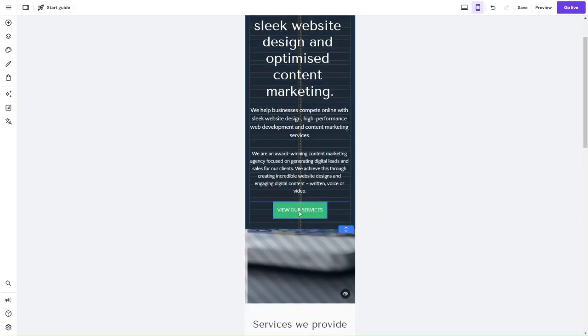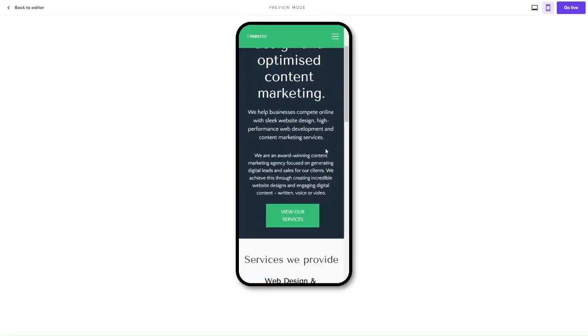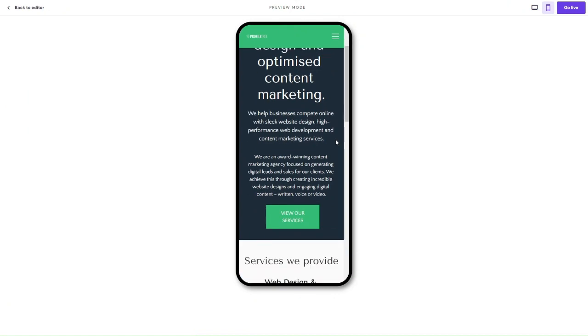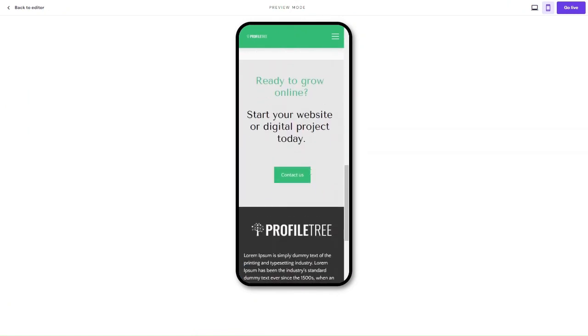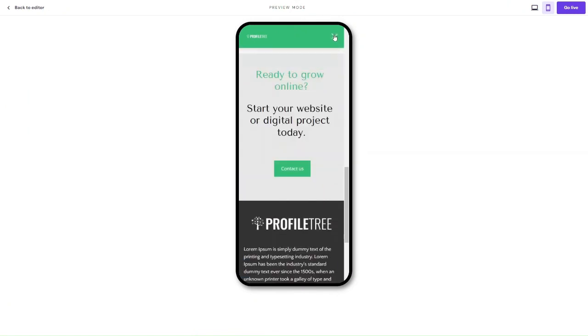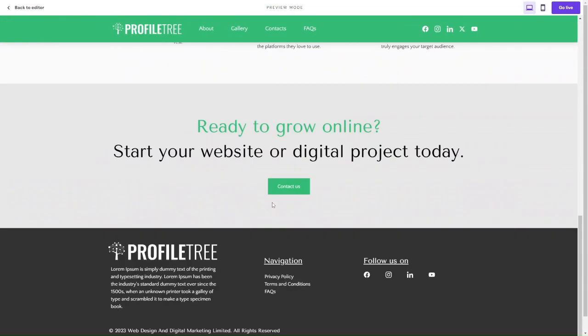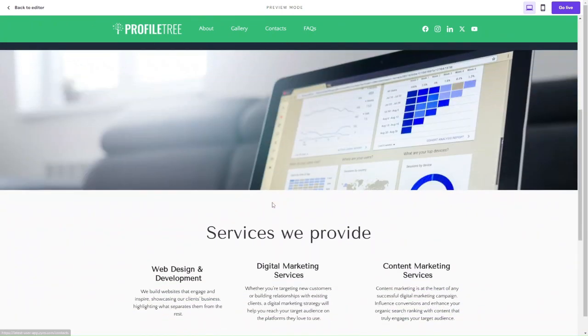So I'm going to go back and just bring that down a little bit, and again just check it on the preview. Oh, we actually might need to save first. And then preview, and yeah, it's a little bit better. And then the menu looks good as well. Perfect. So we are going to go back to desktop mode and have that preview. And this is coming together a lot nicer.